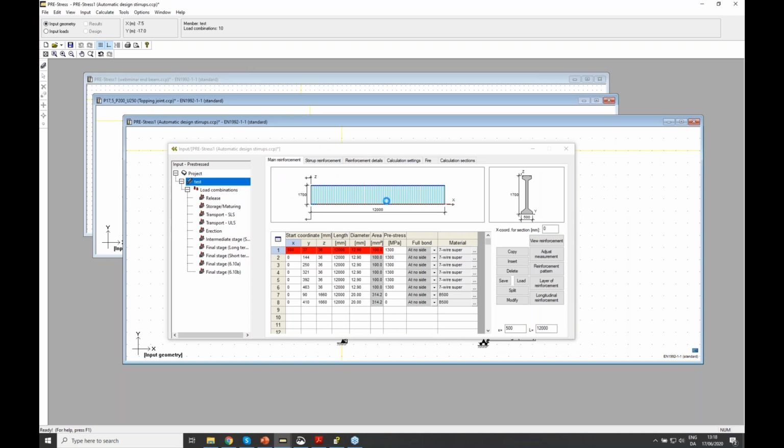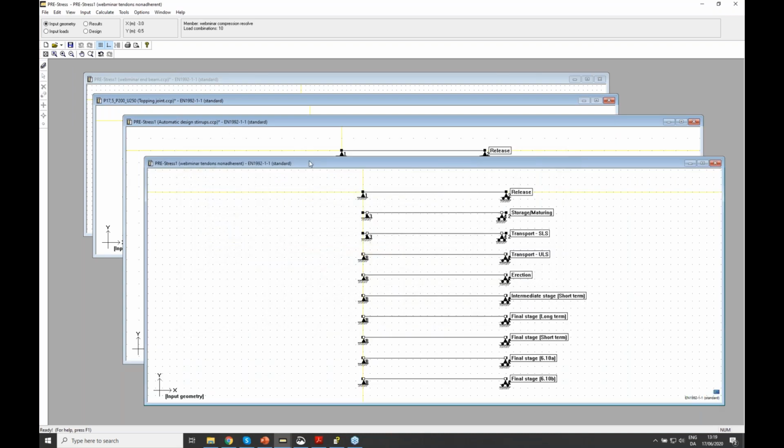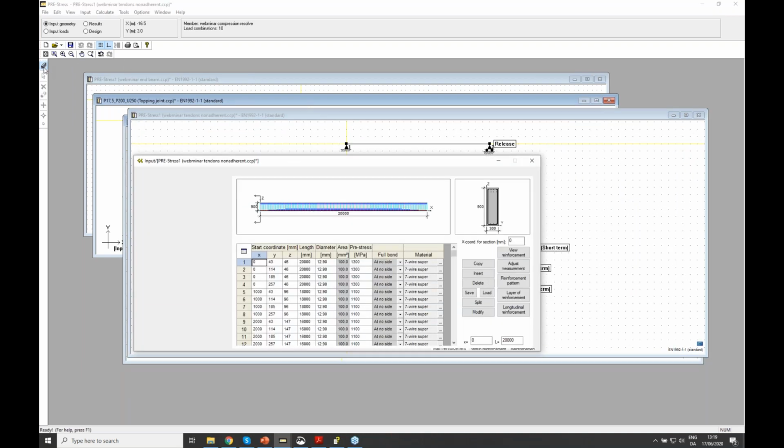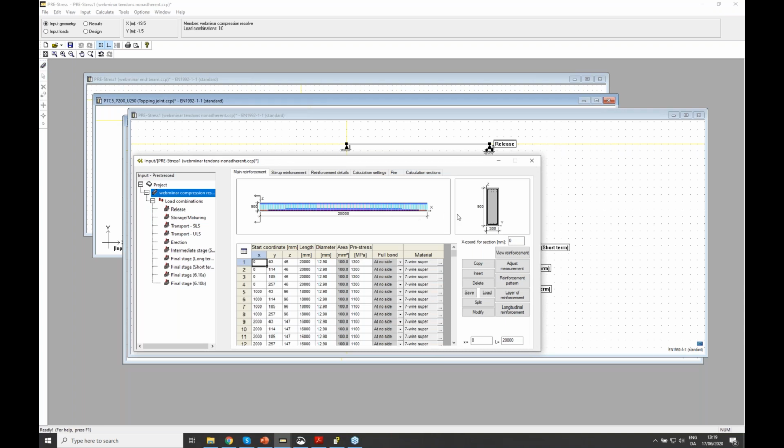They're called when you want some non-adherence. As you can see here, I have several layers of tendons. And if I move this section, I can see how it's very fine points here that describe my tendons, but I can actually see that the more I go inside the beam, the more layers of tendons I have.